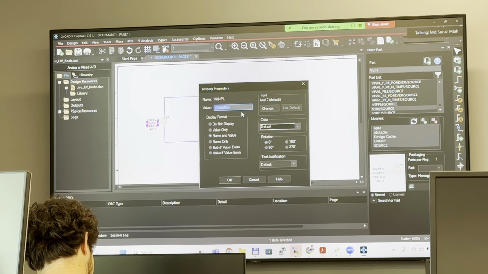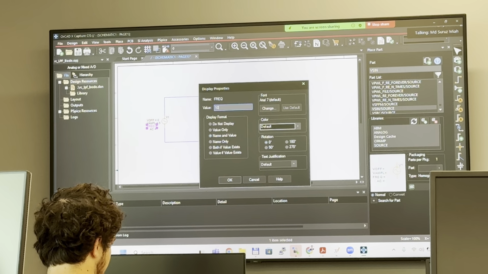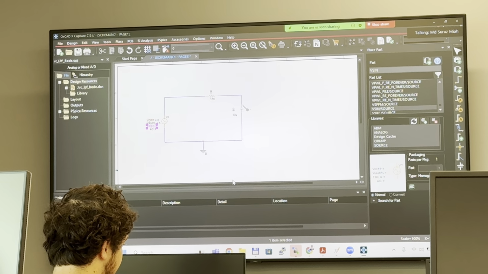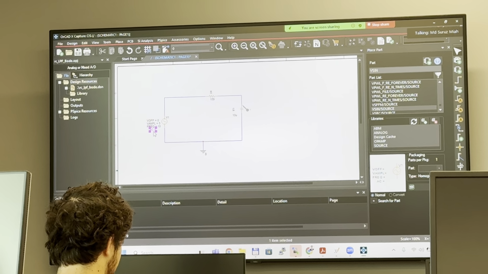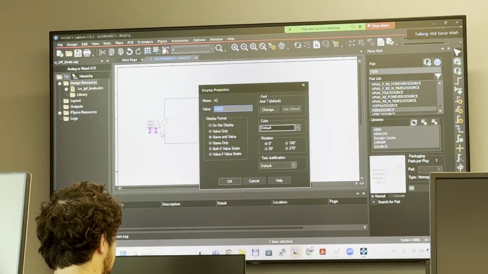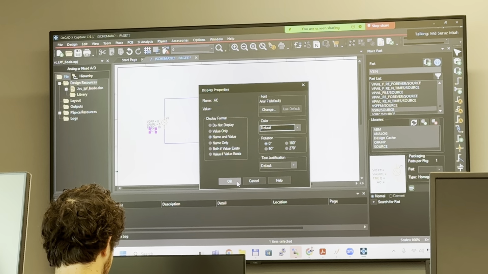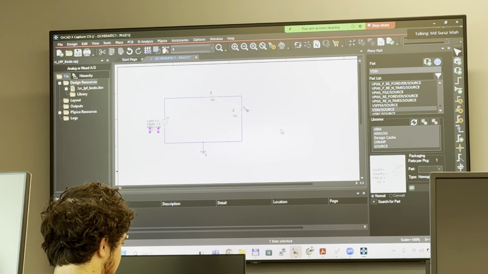So for amplitude just put 5. The frequency, let's say 10. The x-axis is going to be frequency. But what is important here is that we just put 1 for AC, so that this voltage marker becomes the frequency response.